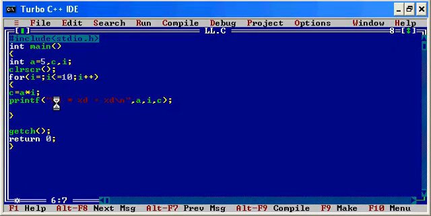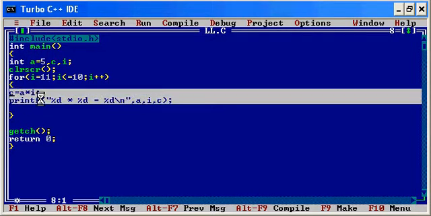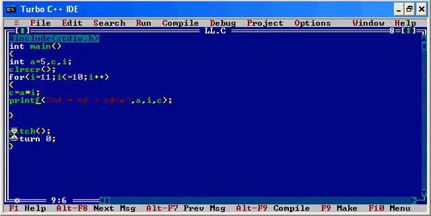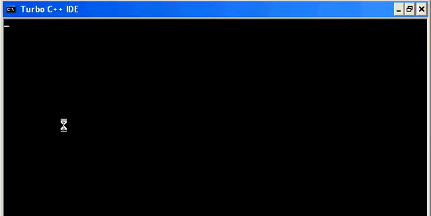Lastly it will be 10. After that, when the value is 11, it will check, is 11 less than 10? No, so it will not enter into this loop. Execution of this statement is skipped, and directly it will jump over here, to the getch statement. So that's all. We'll run this once again.